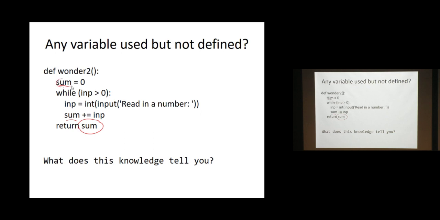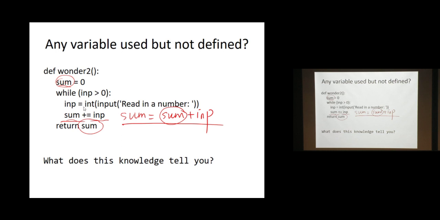This sum, is it used somewhere? Look, I'm redefining it here, right? Is the sum used? Yes. Can you see that it's used? Why is it used? There are two cases. One is this. Sum is here. Where do you get the sum? You get the sum from here, correct?